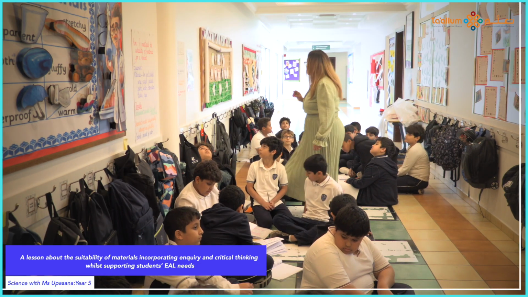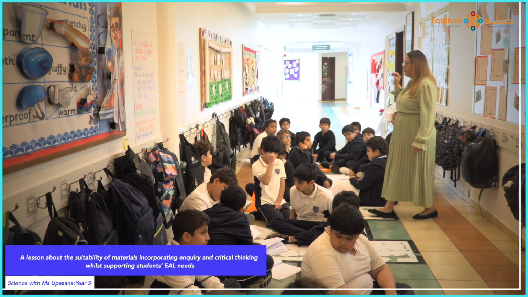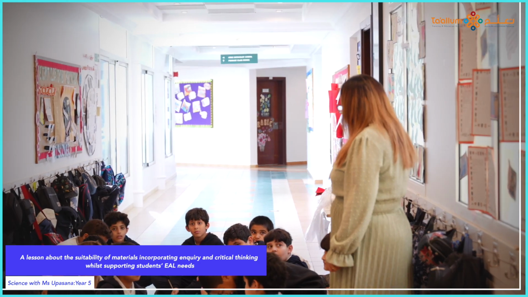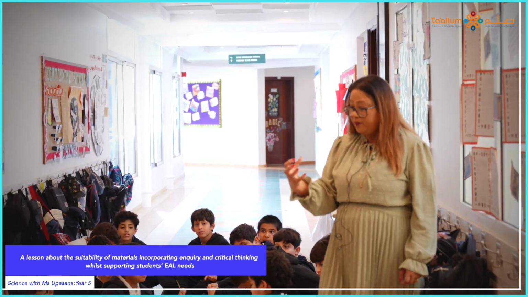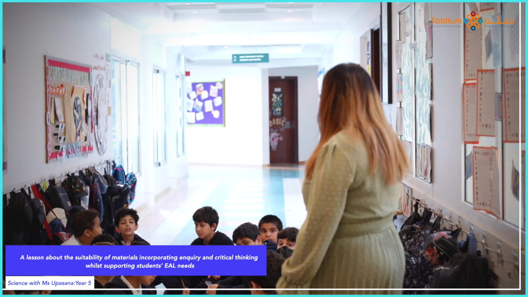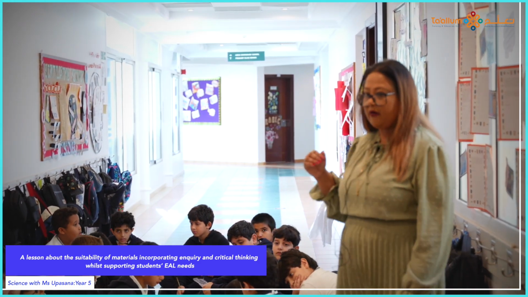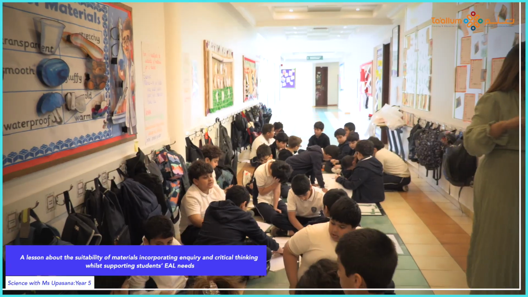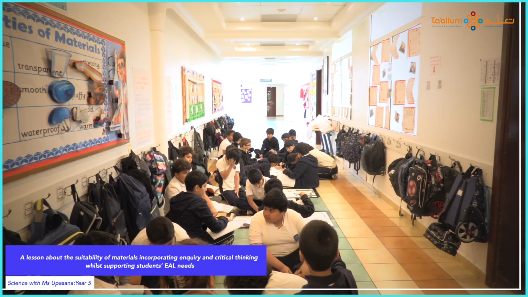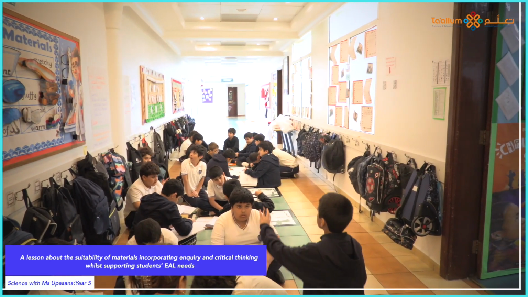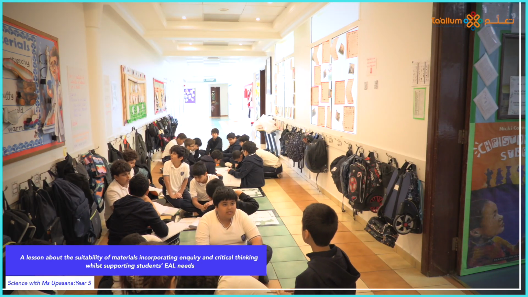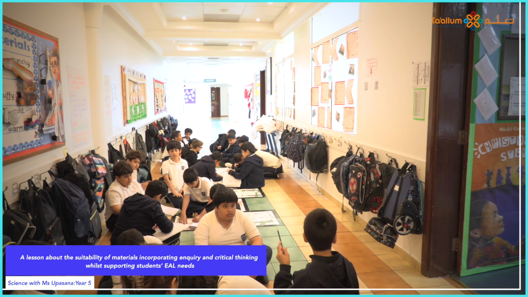We're writing observations. Quietly, I'm going to give you 5 to 6 minutes to write the observations that you found. You can discuss among your group, because you all did in a group, and then fill up the table with the things that you found. And off you go. Abdurrahman, you can do it here on the chair. Come here. Bring a chair, your book, and you can sit here. Bring your book and a pencil. Come.